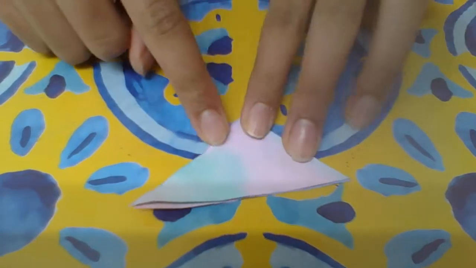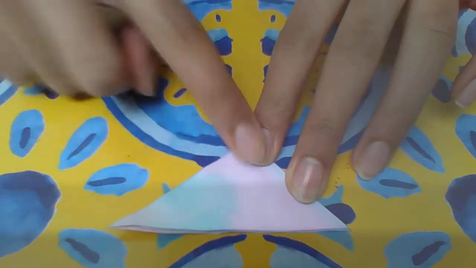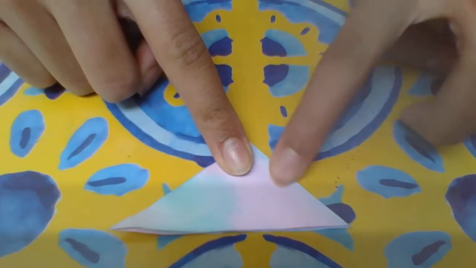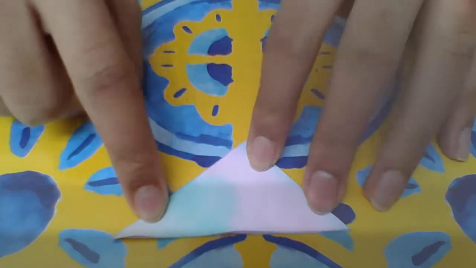We are going to tape the shorter side, not the longer one, not the one at the bottom, the shorter side. One of the shorter sides is already closed, and now we're going to tape the other one closed.